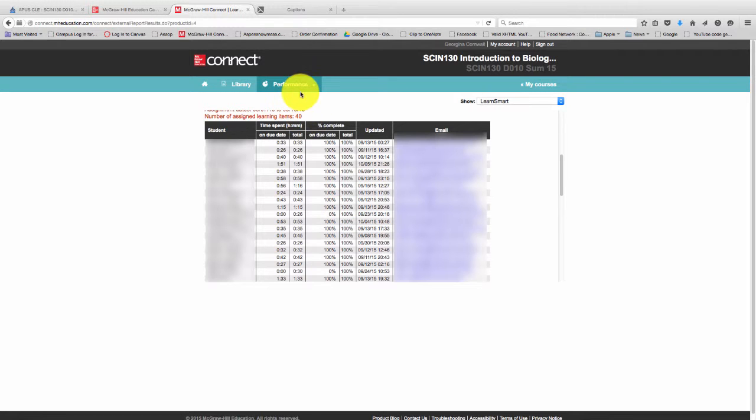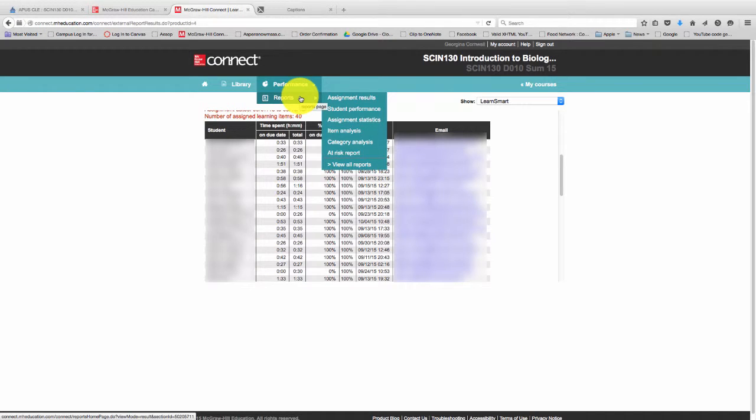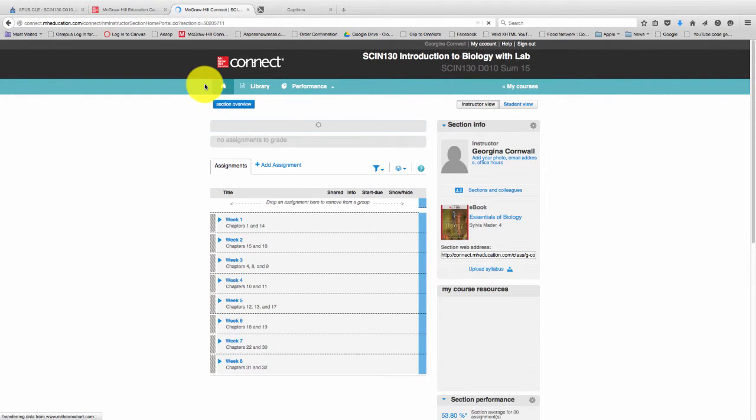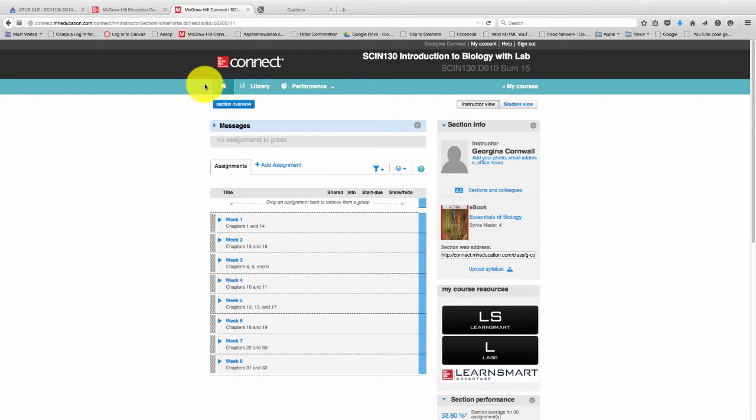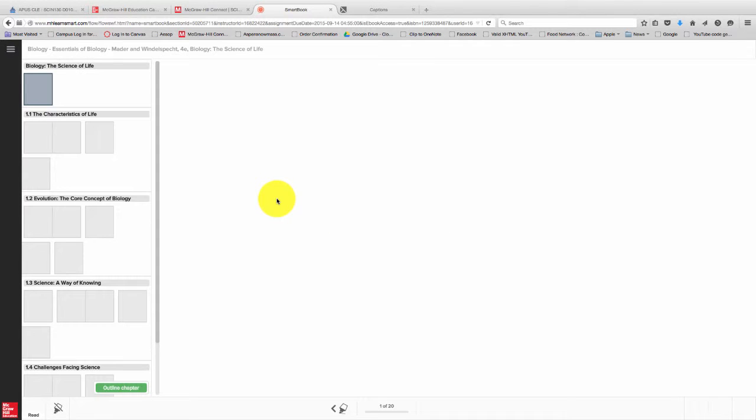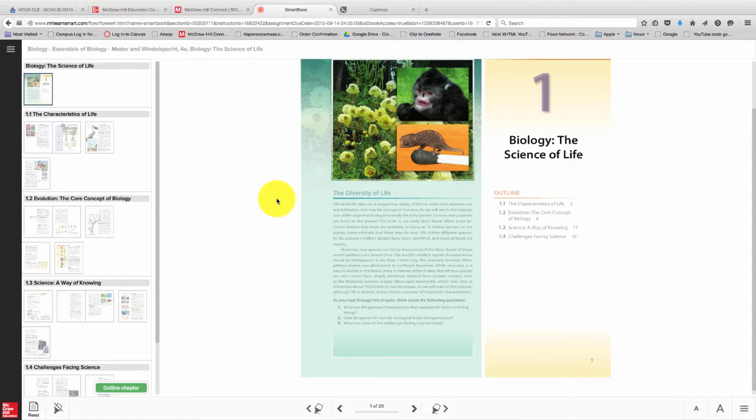If the answer is yes, then you're simply going to go in and offer the student an extension, just as we did earlier. But the key thing is the student must go back into their Connect assignment and answer some questions in the SmartBook in order to force the data to sync for what they have done after the due date and before the expiration of your extension.